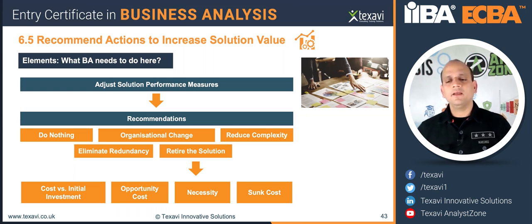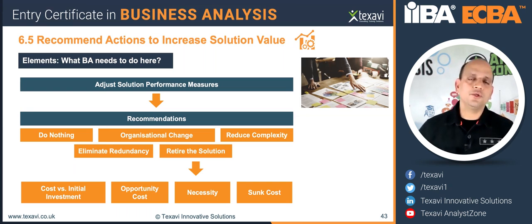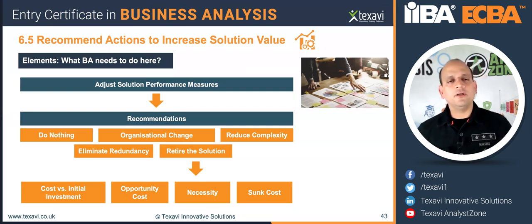That's a necessity. And then the sunk cost is basically, again, looking at what has been done so far and how much of it should be written off, and considering all the aspects that need to be done in that. So again, very, very important. You need to consider all of these costs versus benefits to be able to come up with the recommendations for your proposed solution and the next steps.